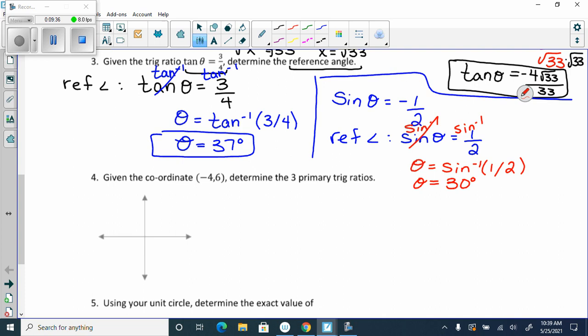So whenever you're finding a reference angle, you need to take the positive. If you're someone who did not do that, or you know you're probably not going to do that, I would leave myself a little note. Say, when I find the reference angle, I always have to take the positive fraction, right? Leave yourself a little note, highlight that baby, so when you go back, you see it.